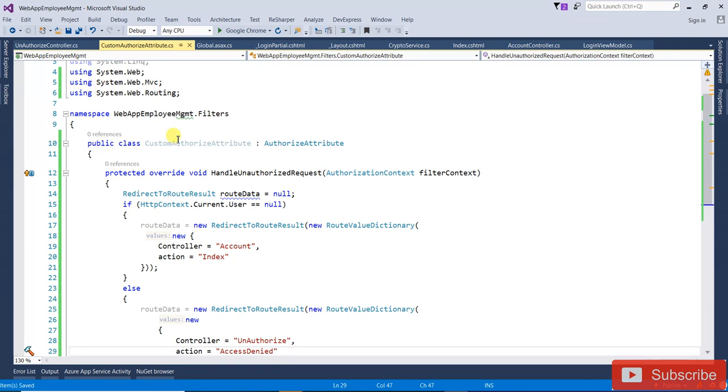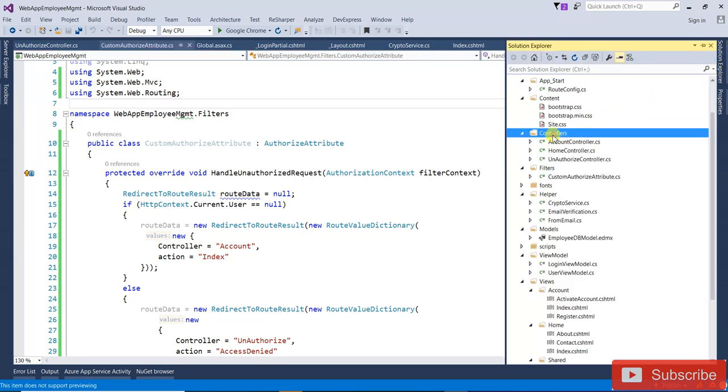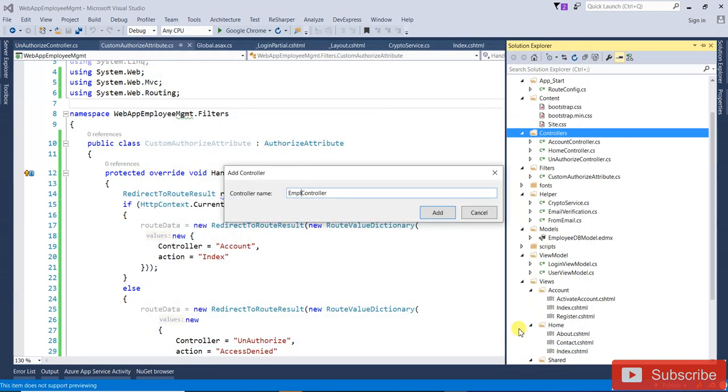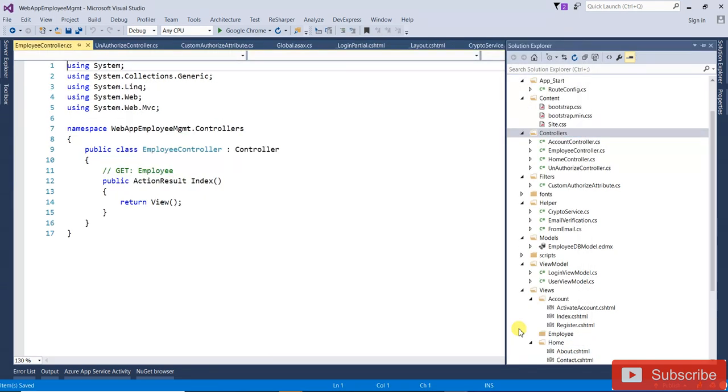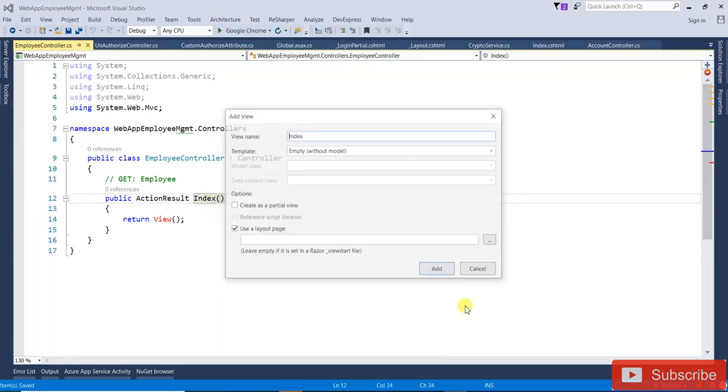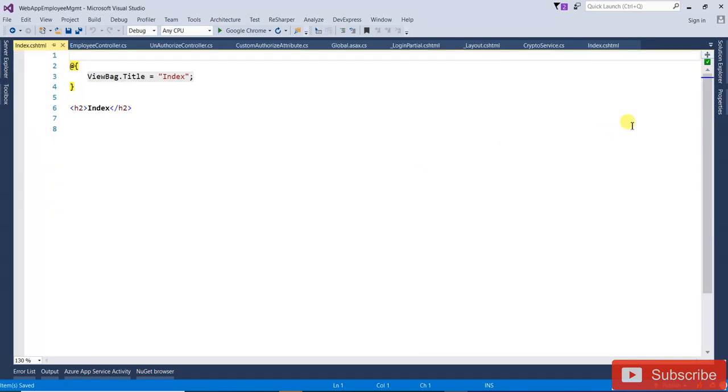Now we will start. We have to use the custom authorized attribute. Just copy this one, and let's create one more controller, the Employee controller. Simple. So here we are going to add view, click on add.